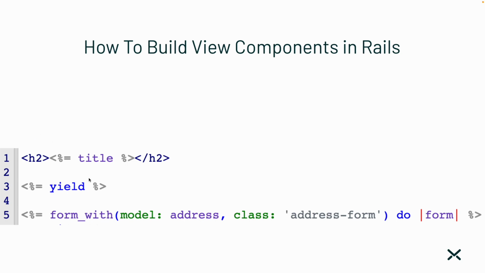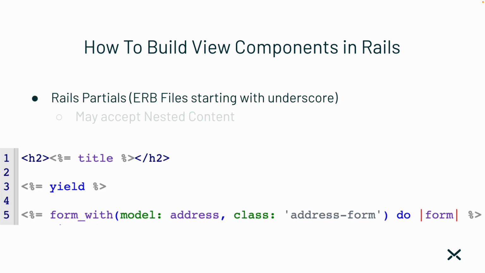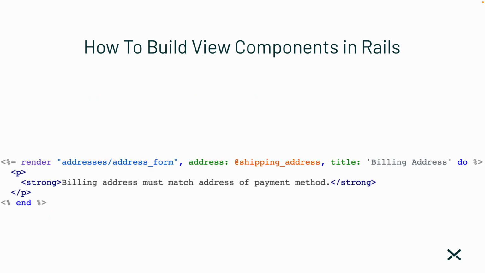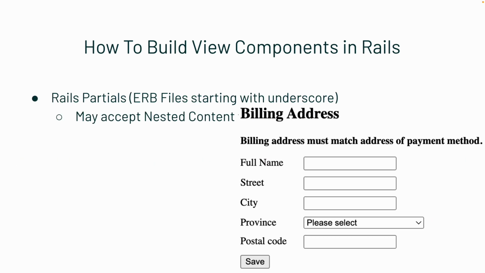And within the address form code, what we do is we add a yield call. Where we want the hint to appear, which is between the title and the form, we can add a yield call, and that will basically accept the block content that we pass to a partial and embed it right there. To review how that ends up looking, this is how the form ends up looking, because we have a title, we have a yield statement over here that will accept some content that is passed from code that is using the partial, and then here we have the form.